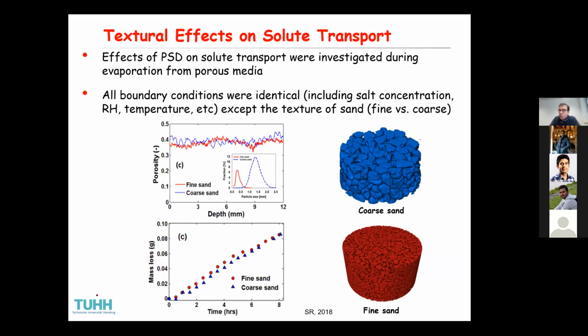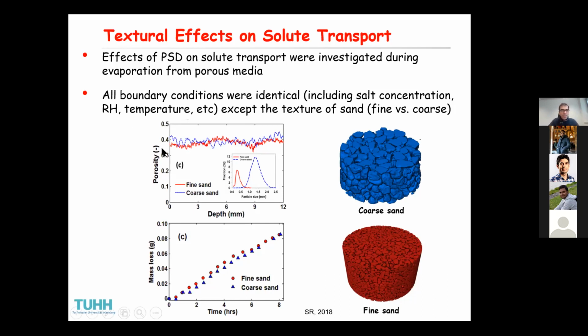So now I have a tool to quantify the concentration in drying porous material. So our objective here is to look into, let's say, the texture of the porous media. What's the effect of the texture of porous media on ion distribution during the drying process? So we had this experiment. I believe this was in Argonne lab in the US, that you have fine textured material, coarse textured material, and then we do synchrotron tomography, exactly the same procedure I already explained in the previous slide.